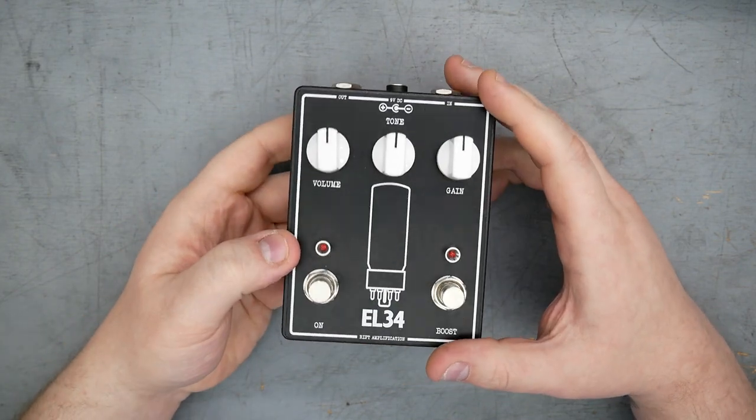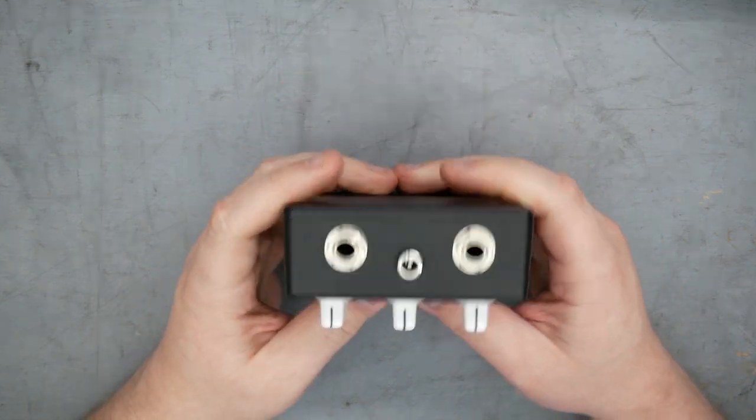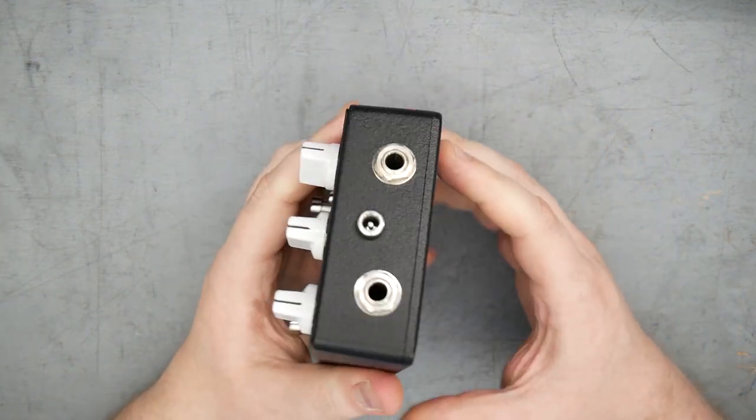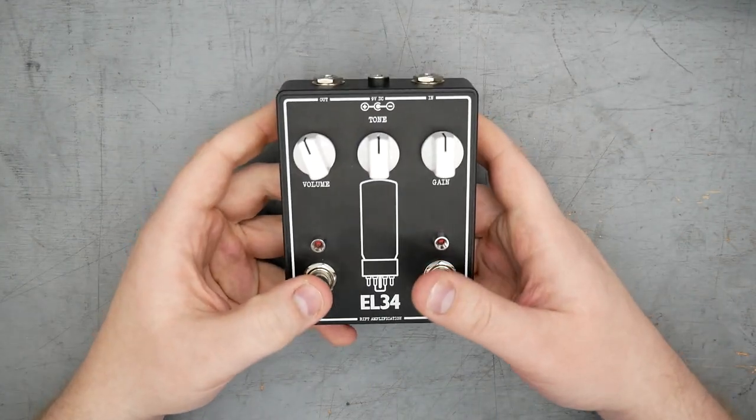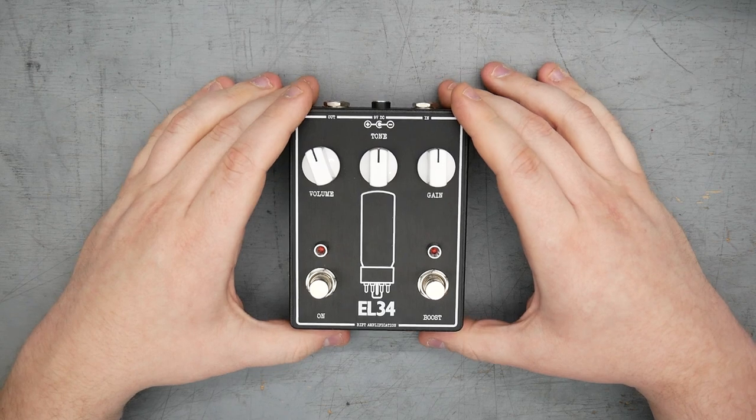The panel here appears to be sort of a painted brushed metal and it does appear to be adhered onto the enclosure. 1590 BB size enclosure looks to be the Hammond enclosure. So let's open up the pedal. If you haven't seen one of these, you're in for a little treat. Let's crack it open.